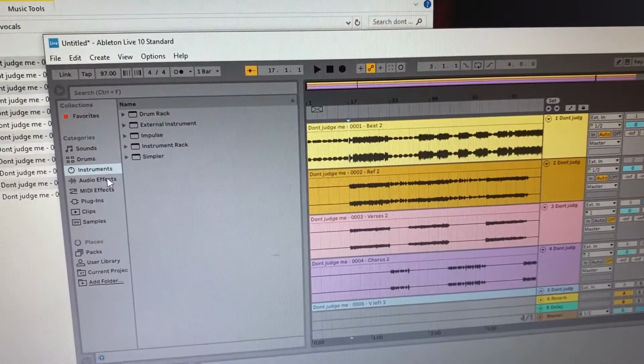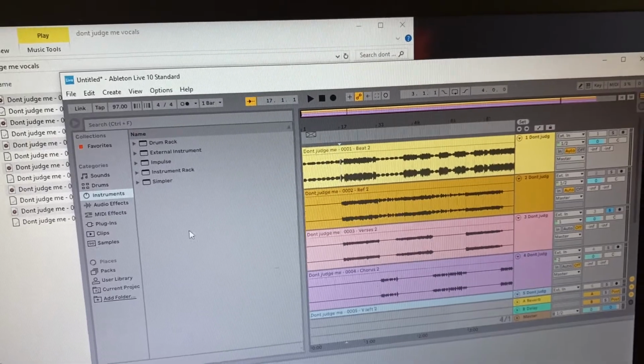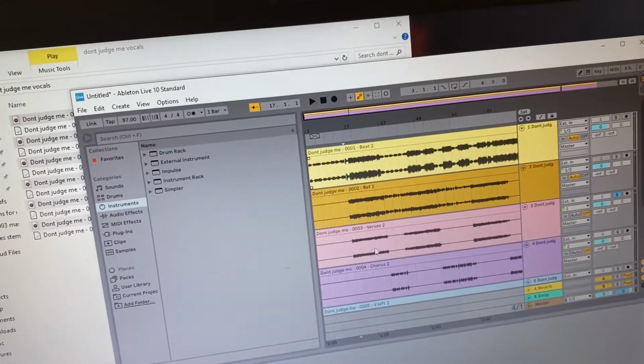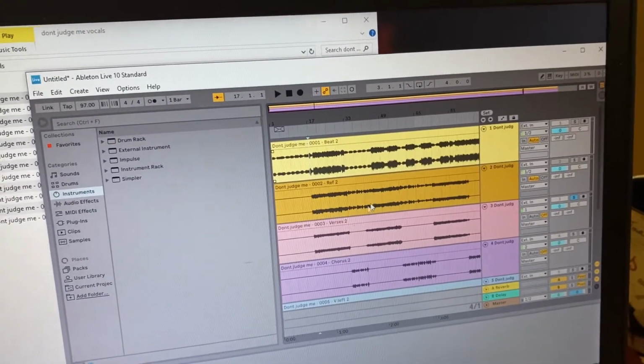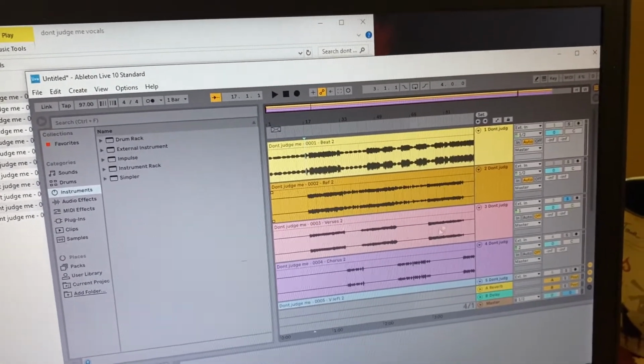I have more videos on my playlist if you guys want to do it, but basically you just press Control and drag the files, and it'll stack them, and then it'll automatically create the tracks for you, so you don't have to do it one by one. You know what I'm saying? But here it is, boom, there it is.